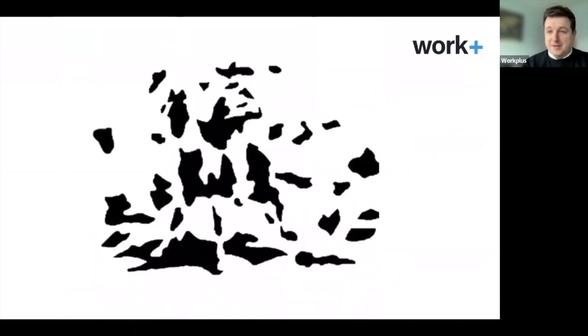I'd like to give you a little teaser. Take maybe 15 seconds and type into the Q&A what you think you see on the screen. I was given two minutes at a recent course to look at this and I had no idea what was on the screen. I can see a panda coming through — brilliant. Black and white spots, could be a panda. Any other ideas?